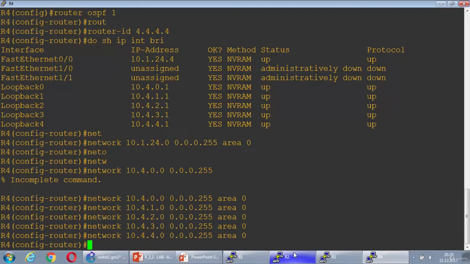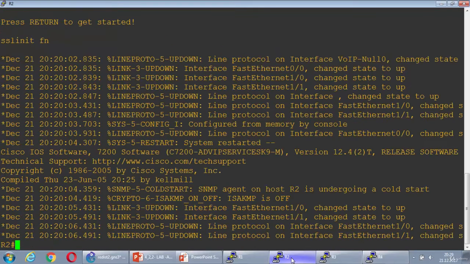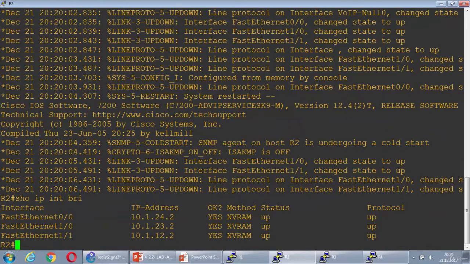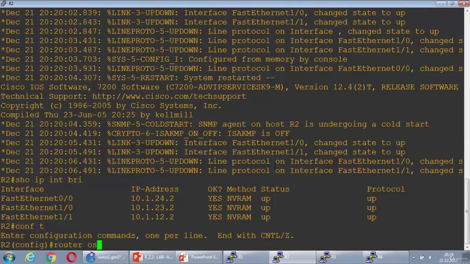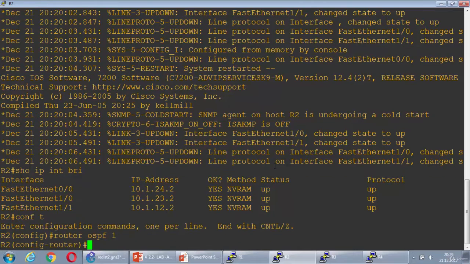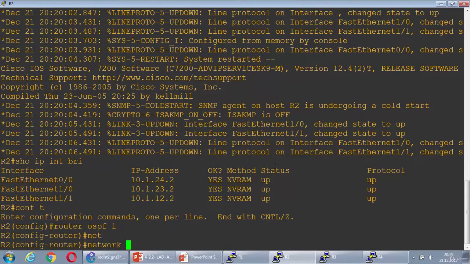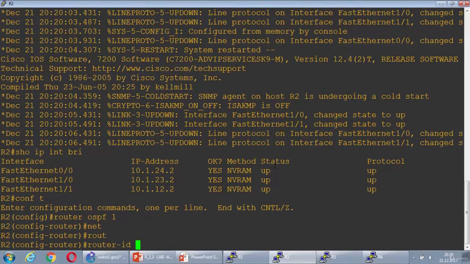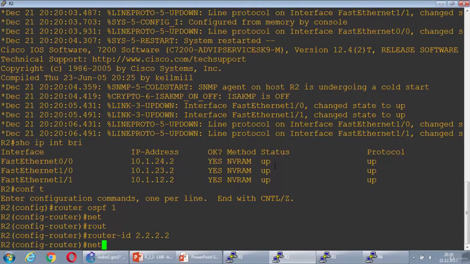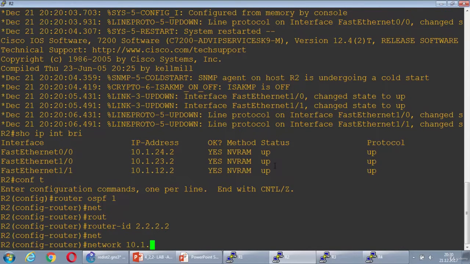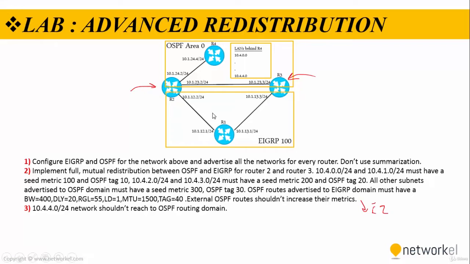Okay, let's go to router 2. Router OSPF 1, router ID, network, area 0, and what about 3 and 2?